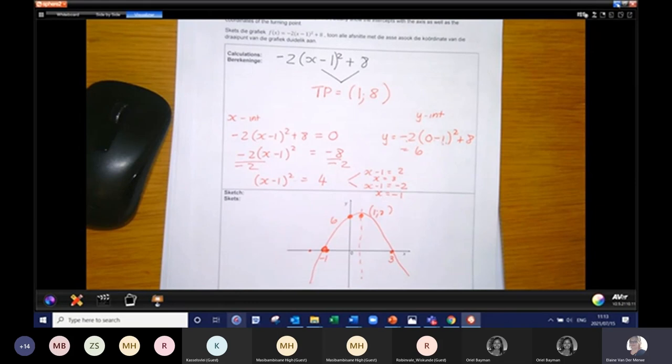Right. So that's how I got that. So I hope that is clear now. And then the question is, where is it positive? That's there and there. So it will be smaller or equal, because there's an equal, than -2 or greater than 4.